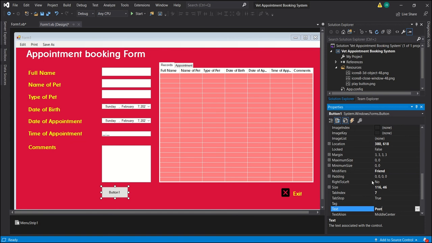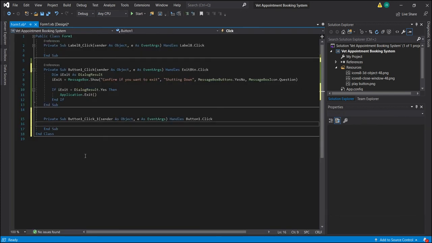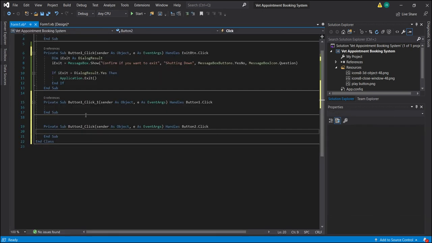Now what I could have done possibly was, okay, if this is the size of button I'm using, for example, I could just duplicate that real quickly before adding any properties to it. So now let's try something and see. If I double click, it takes me to a separate button. So let's try this one. Double click, it takes me to a separate button. Yes, button 2, it's taking me to a separate button.